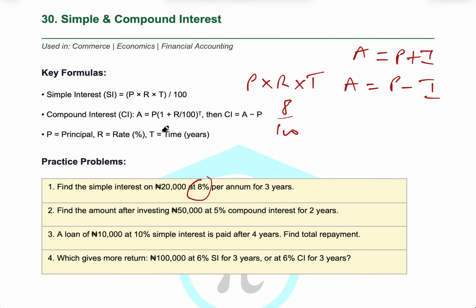And you have compound interest. Compound interest is a process whereby this whole thing is being compounded over time. Of course, we have different versions of compound interest. We have the one that is compounded monthly, compounded annually. But for this particular case, I've used the one compounding annually. And this one gives you an expression to find the amount directly. Then if you want to find the exact compound interest, just remove the principal from the amount, like I've already explained.